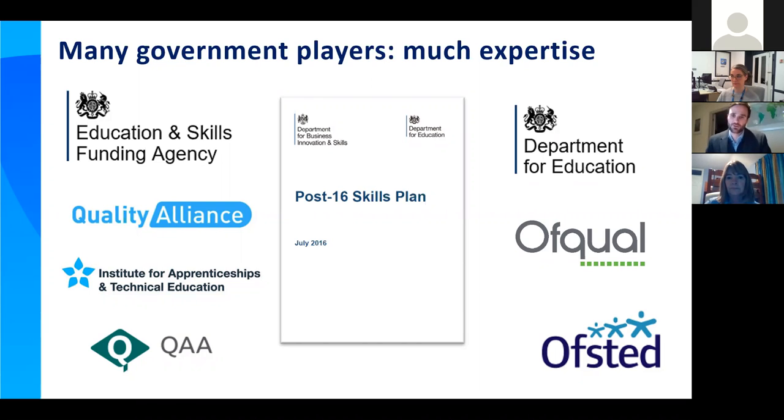There is cross-party agreement, not just to political parties, but specifically also those cross-departments as well. So just from this particular slide, you'll notice that the Department for Education are working really closely with the likes of, for example, the Institute for Apprenticeships. And the reason to be excited about that is because it's a real signal towards new ways of supporting technical education, and making sure that there are the necessary synergies between different offers to support everyone on their personal career pathway.